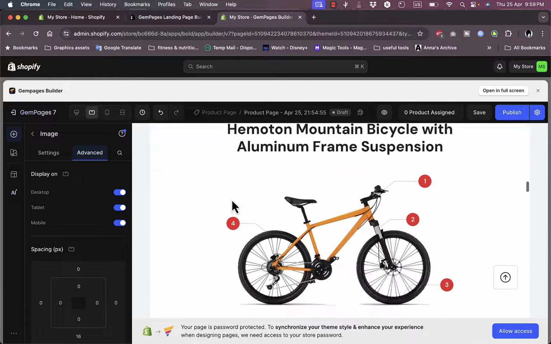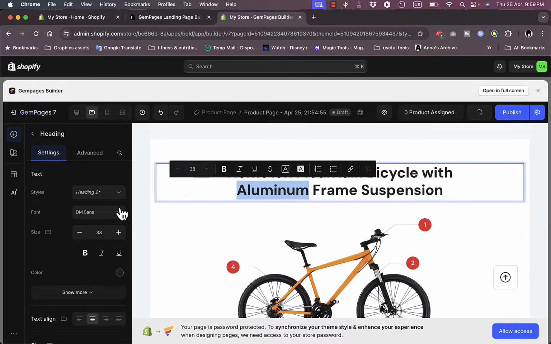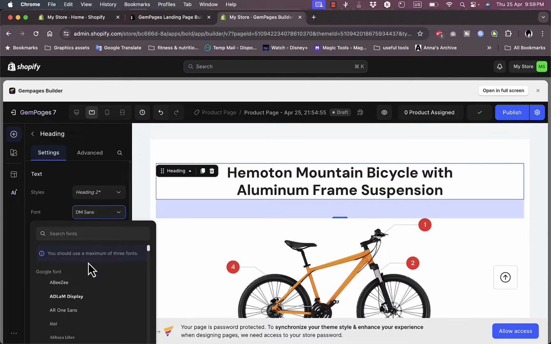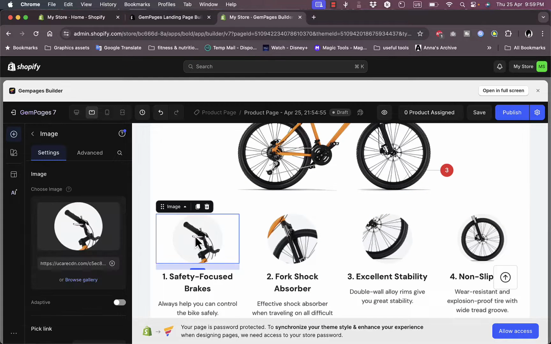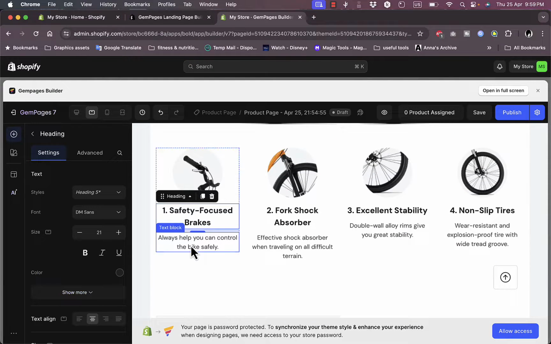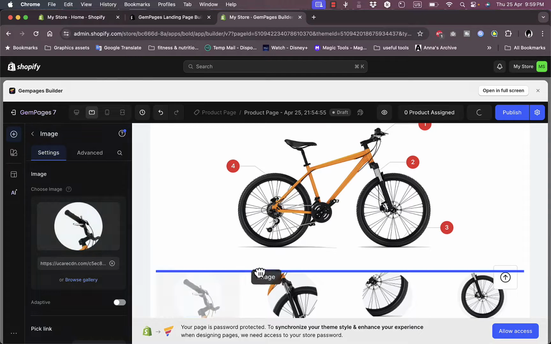And if I scroll down here, I can edit all sorts of elements, like this text element. I can choose the style here from the menu on the left. I can choose the font. Okay, let's choose the font right here. I can change it. As you can see, it changes in real time. And in these elements, in these banners, I can change the text as well as the image style, and I can also move things around.